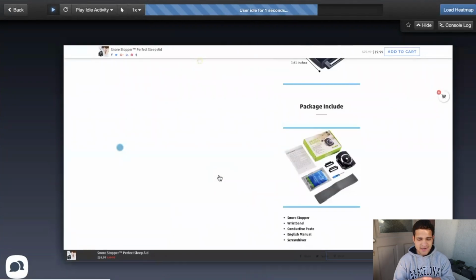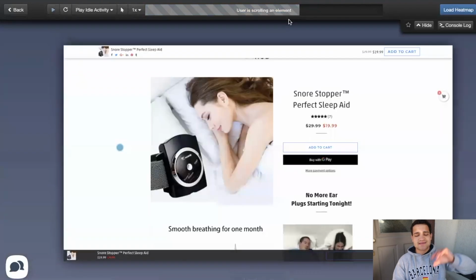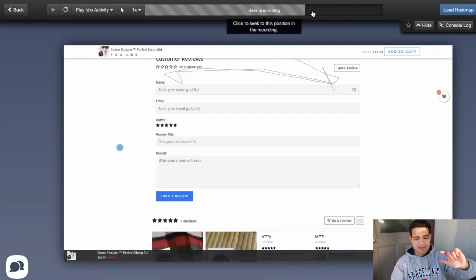In this case, actually, that was one of my mistakes, where I was testing two different review apps, and you can see how you can tell when something is going wrong on your site, what specifically it is. In this case, this particular customer went down to the page, looked at the reviews, and then noticed that there were two different apps for reviews. So I was actually using Loox and Judge Me, and Judge Me was completely empty in this case right here. Like this one, it says customer reviews, no reviews yet, and then 7 reviews in the bottom.